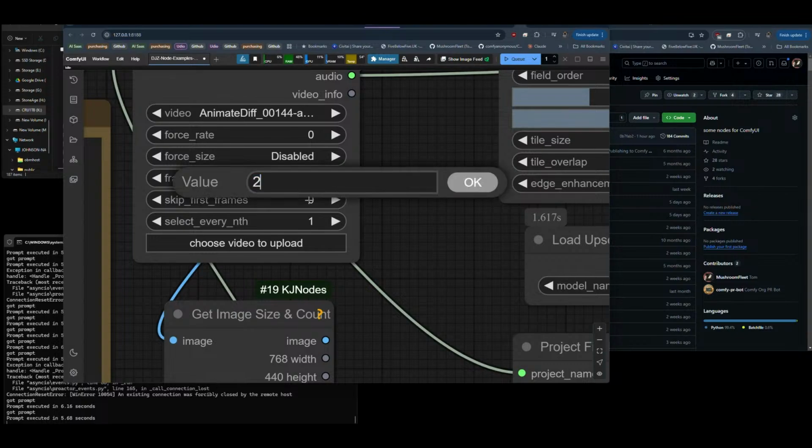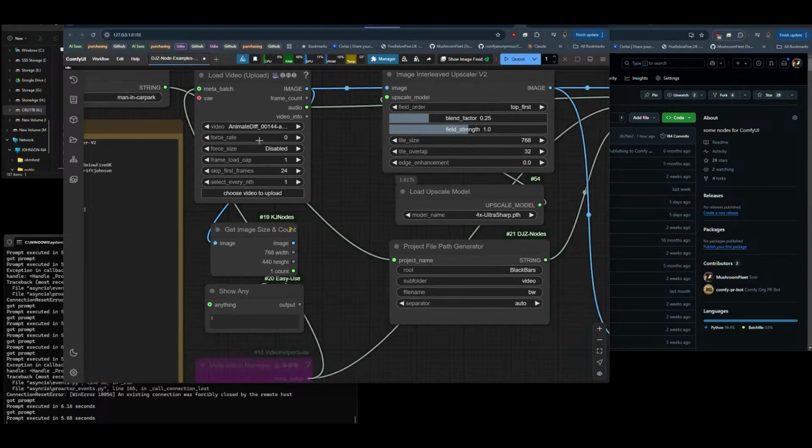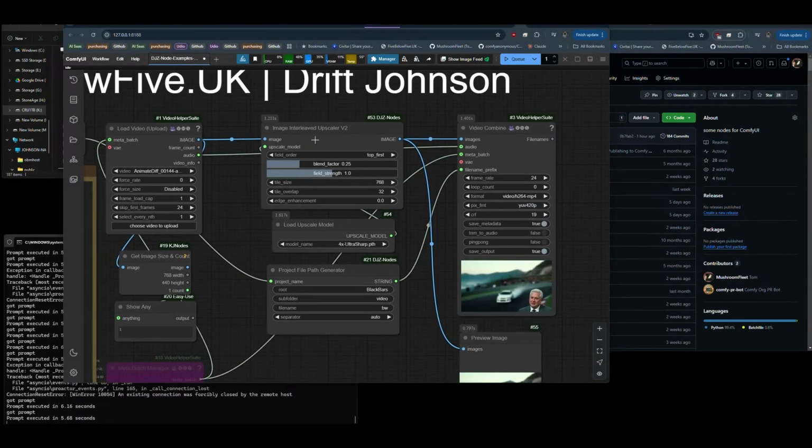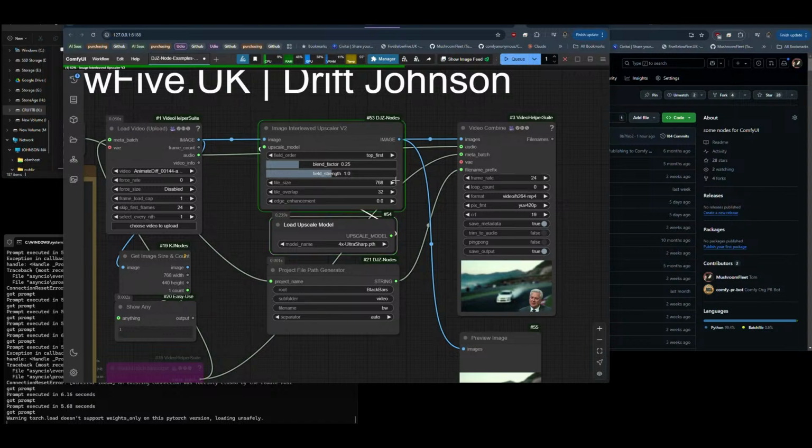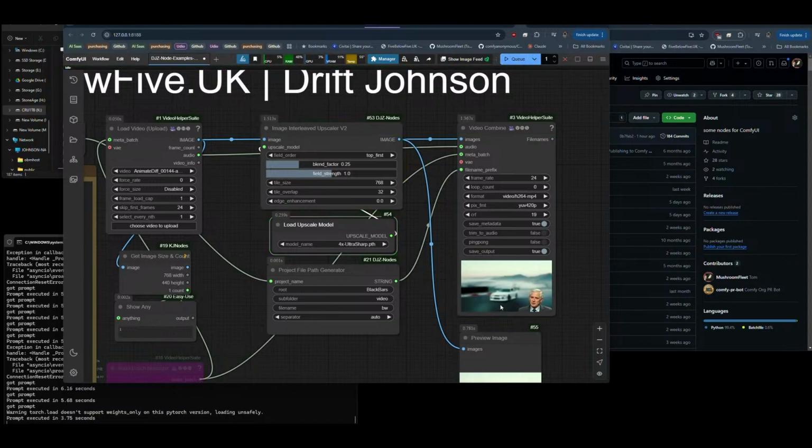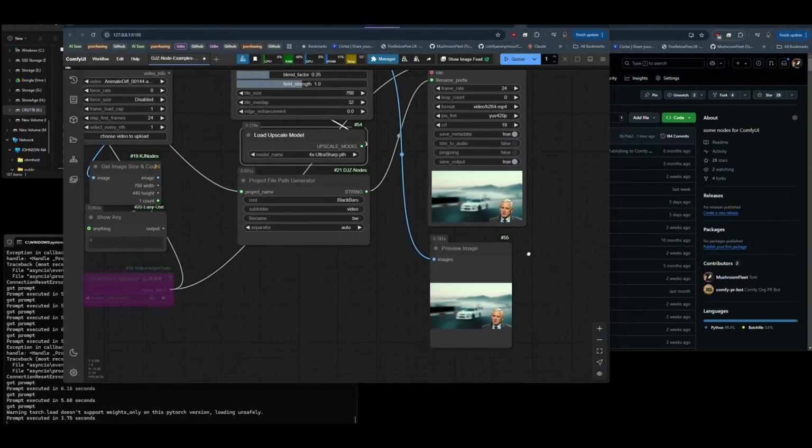So we're going to skip the first 24 frames and then load one frame. And that is just an image. That will get put in through here, but we're going to use 4x UltraSharp. So there's no scale option here because it's just using whatever the model is. Okay, there you go. 3.75 seconds, apparently.